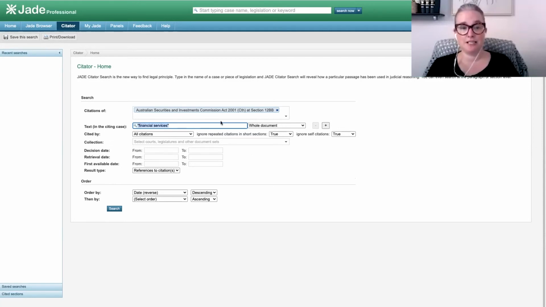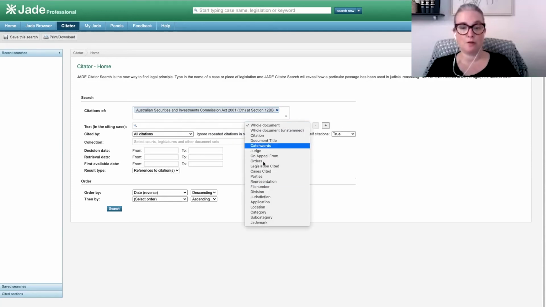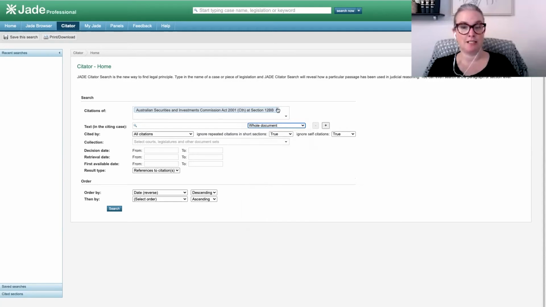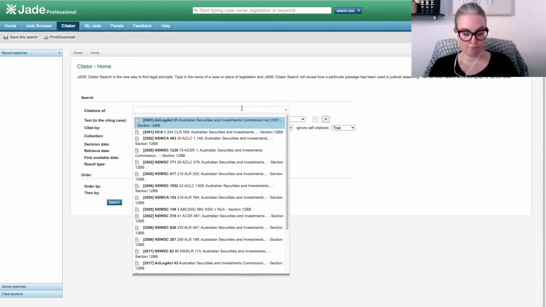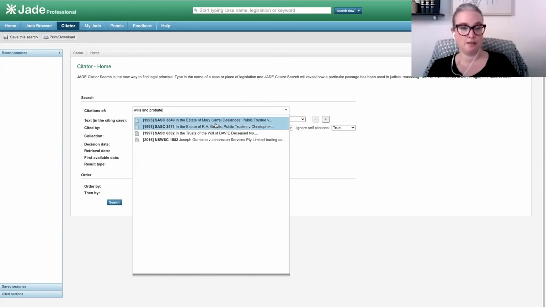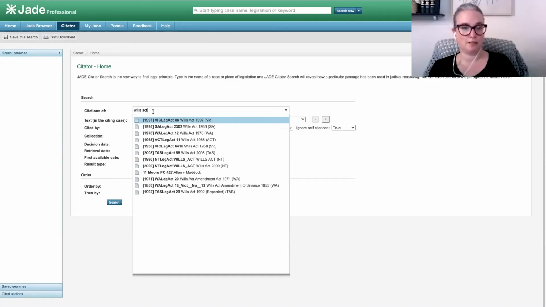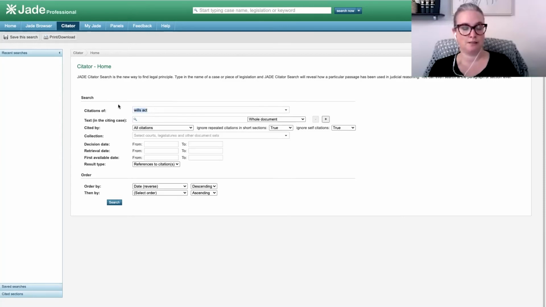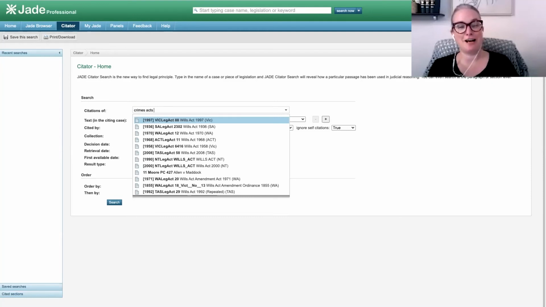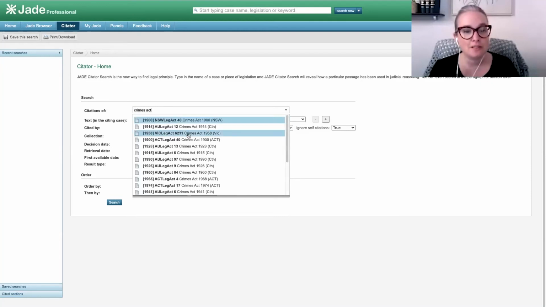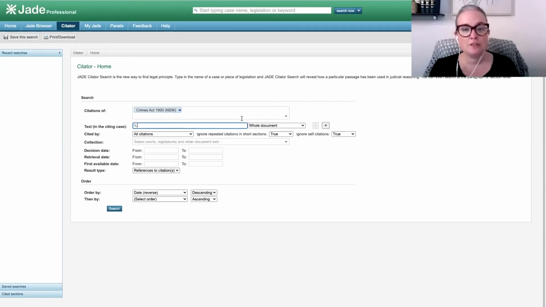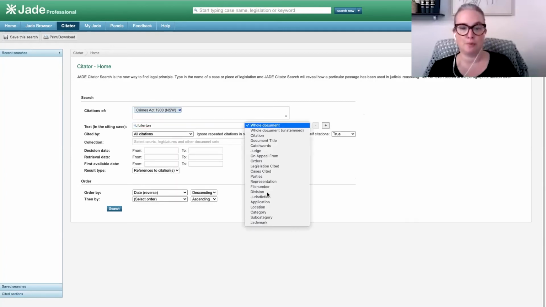But in addition to this, as we saw when we looked at it from the JADE clip, we've also got the ability to search on all this other metadata that we collect from the decisions that we ingest in JADE. So I might be looking for cases dealing with the wills and probate. No, that might not be the name of the act. Or is it the Probate Act? Let's say I'm looking for decisions on the Crimes Act in New South Wales, where the judge was Justice Fullerton, for example.